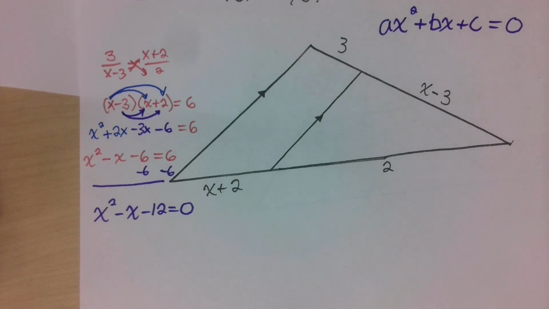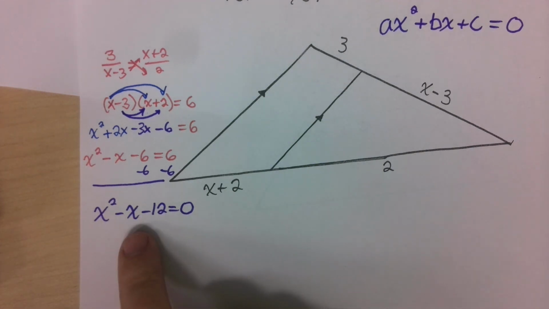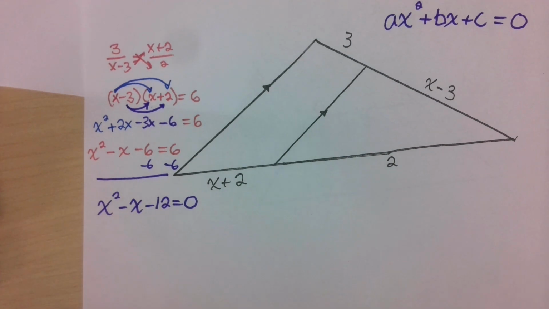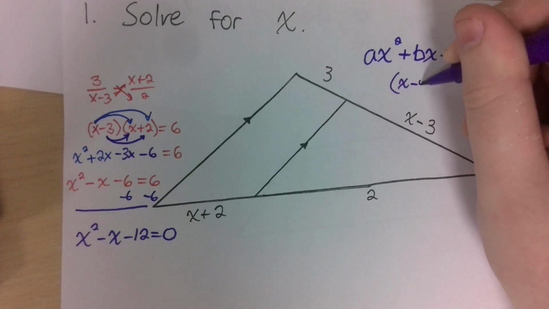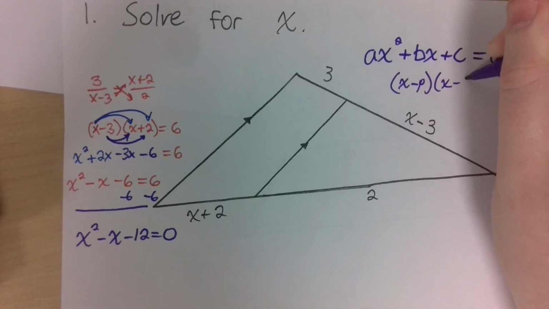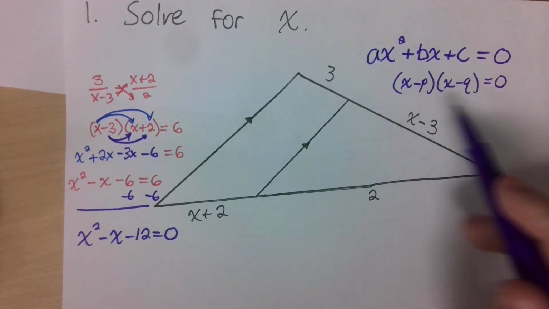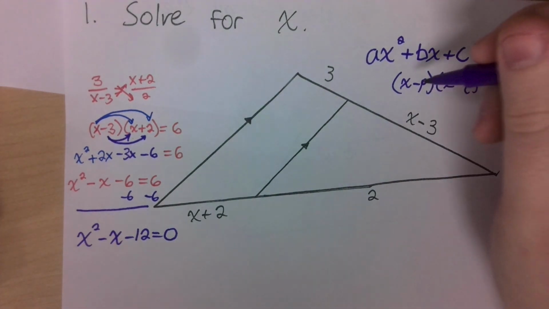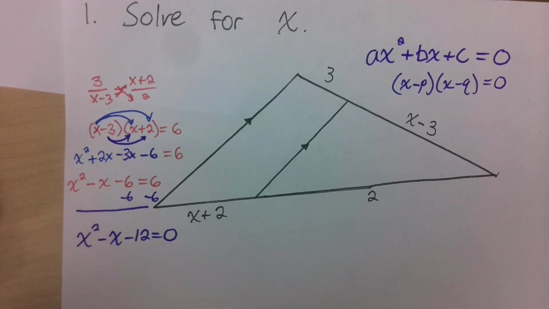Well, now we need to solve this problem. And this is where we need to go back to Algebra 1. This is a polynomial in standard form. Our goal is going to be to put it in something called factored form. Factored form looks more like this, where you have x minus some number times x minus another number equals 0. If your polynomial is in factored form, you could just set your first piece equal to 0 and your second piece equal to 0 due to the zero product property.